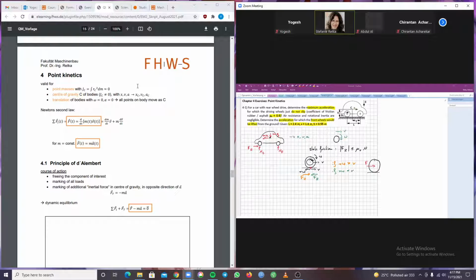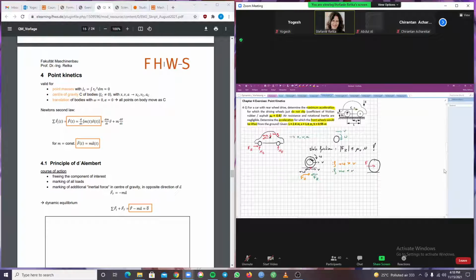Again, the friction coefficient is only given at the back wheel, and this indicates that we can neglect the force of friction on the front wheel. Force of friction is significantly higher on the back wheel due to the driving force acting on this wheel, on this axis, and that's why we can neglect friction on the front wheel, but of course there is still a normal force on the front wheel. Now, we have the equation for static friction, which is stated right here.